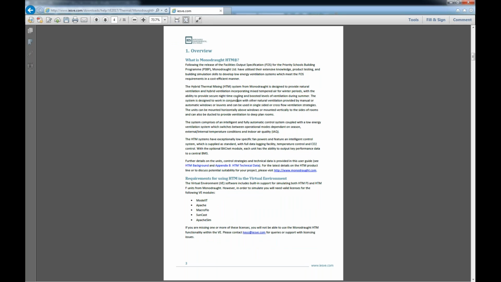Along with the main design performance, it works by using an intelligent, fully automatic control system based upon the room temperature and CO2 levels, as well as the external temperature levels. So the system is capable of being run fully automatic, varying the level of natural ventilation or fresh air supply into the room without the users having to do any control or interrupt their daily life to adjust ventilation levels and requirements.